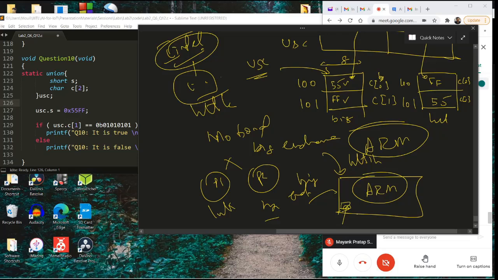Once it is decided, suppose you have a 16-bit value register in which I have stored 55FF. When writing into the memory, it will make sure whether it is supposed to behave like a little endian machine or a big endian machine. If it is little endian, whatever is the lower value, it will put in the first byte of the address, and then the next value it will put in the next.